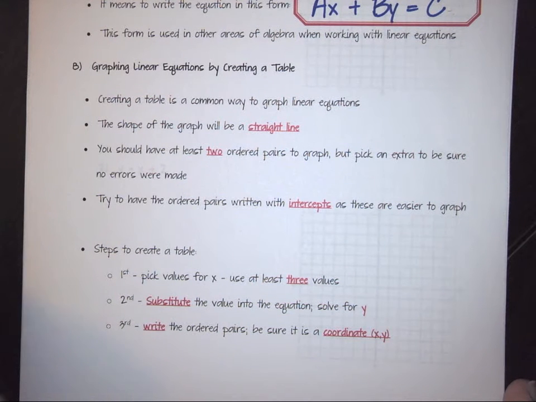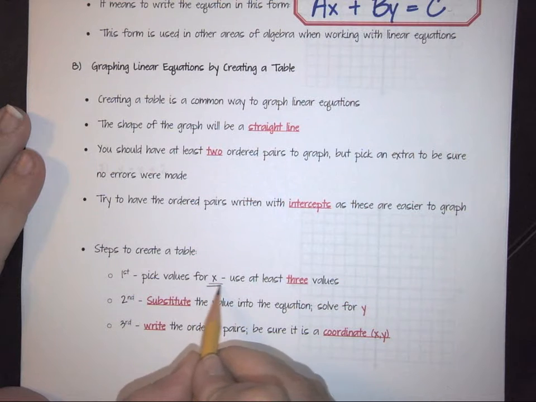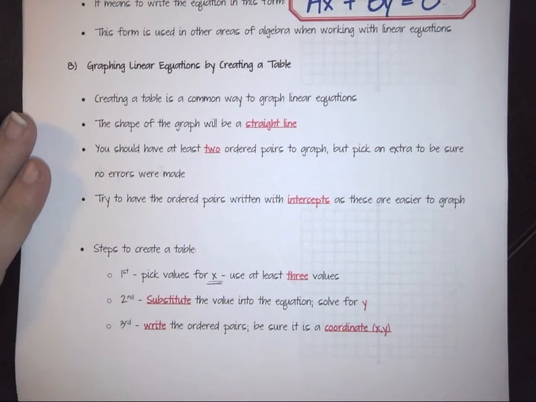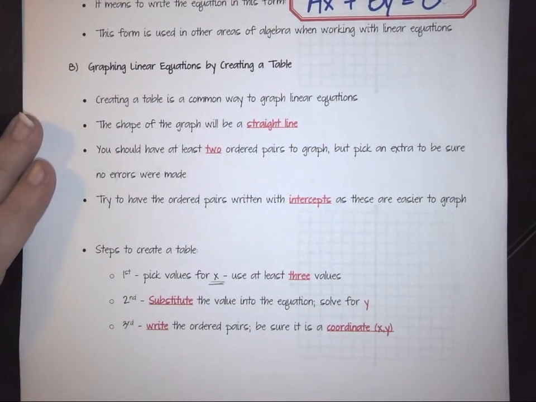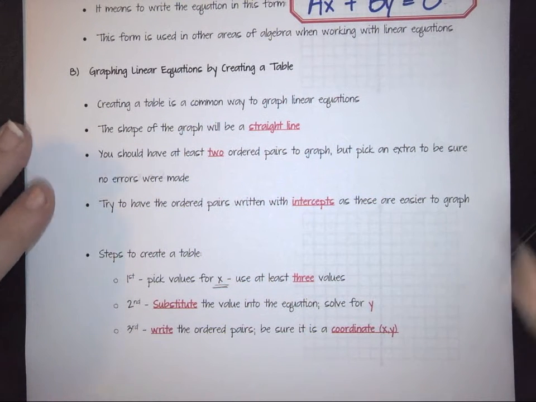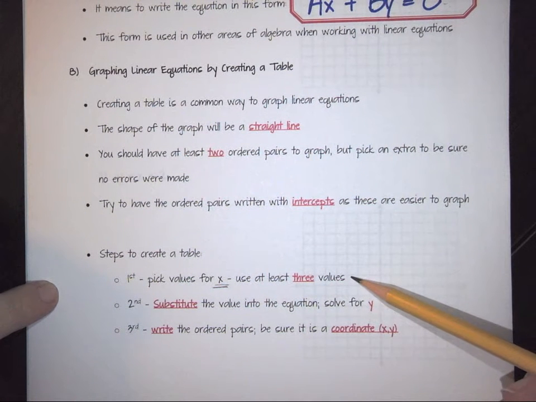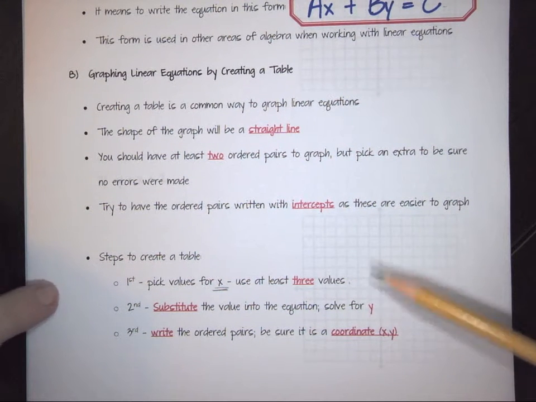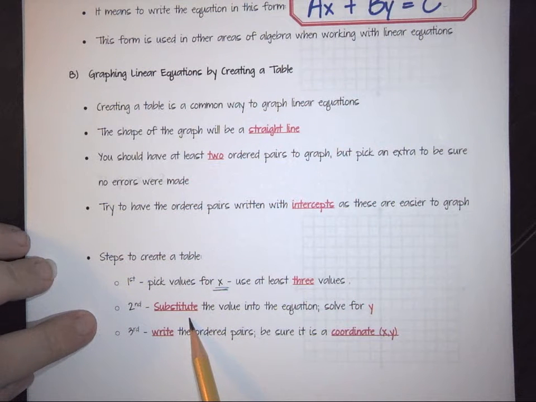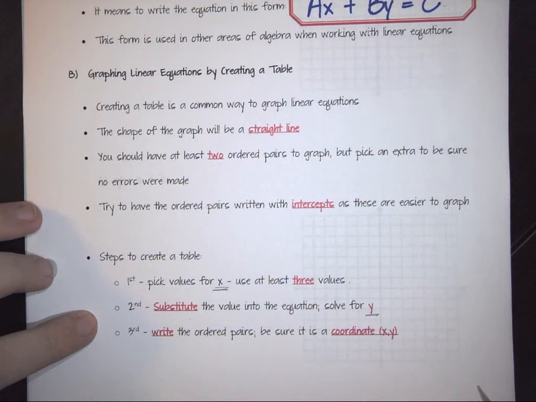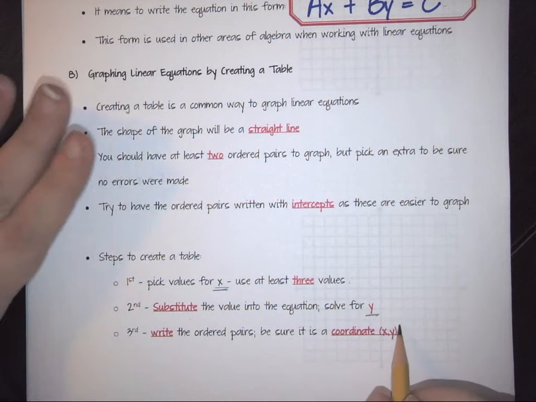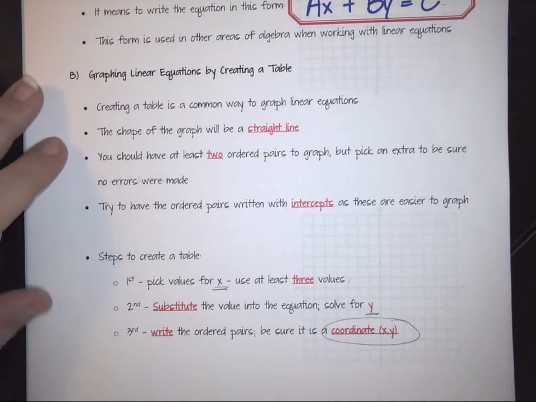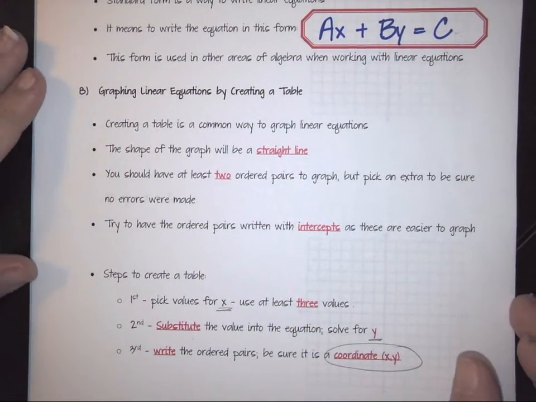First, you want to pick x values. Now this is very important. X is your independent variable, which means that it is the one that dictates. And when you're dealing with linear, you should use at least 3 values. You need 2 of them to graph and 1 of them as a check. Then you will substitute what you chose for x into the equation given, and that's going to give you y. And thus you always need to remember that you have to write it as a coordinate pair. Okay, that is very important.